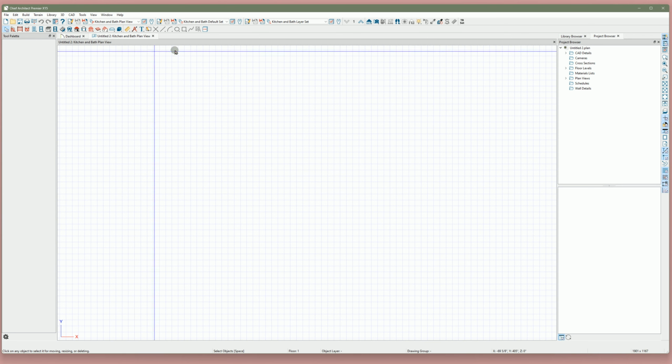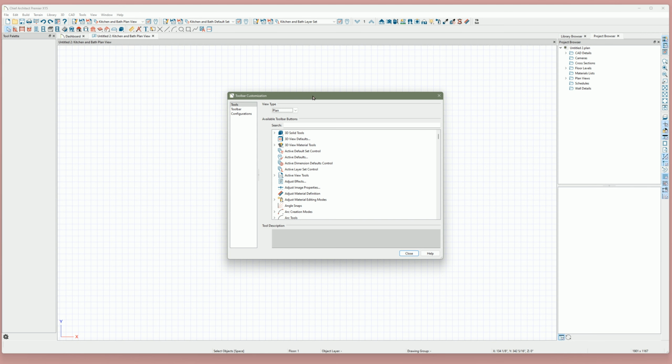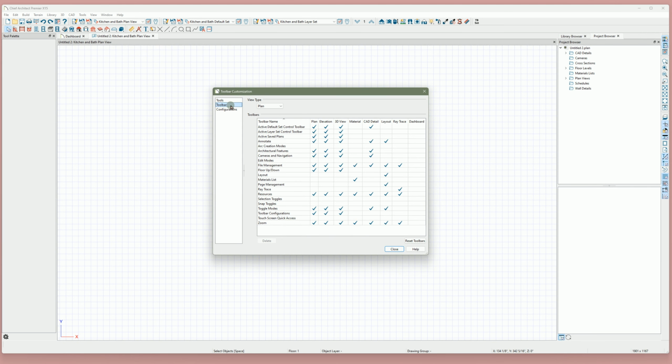So this toolbar first, I think the first thing to go over actually would be what toolbars are. If we come over here and go to Tools, and we go to Toolbars and Hotkeys, and we can go to Customize Toolbars. What this does is it tells us what is active within various views.